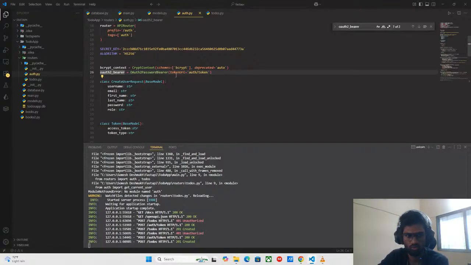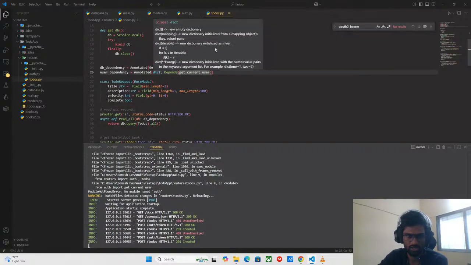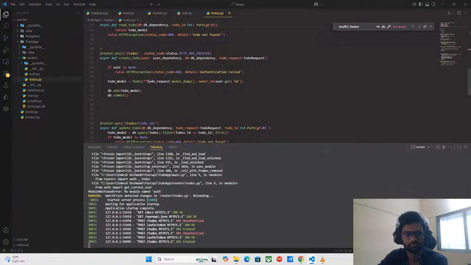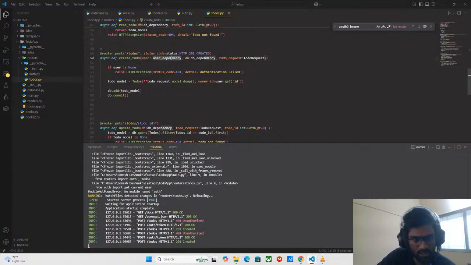This whole process will take place, and whatever result is, it is passed to this variable user.